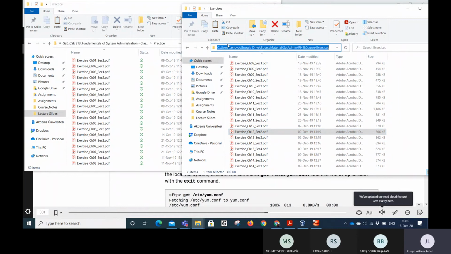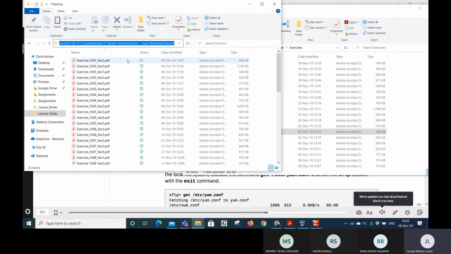Notice that if I were to follow what the file name for this is, it would be all of this, slash exercise chapter 12, section 2. But when I copy that over to here, I don't want all of this coming along as part of that long file name, right? I just want it to go into this folder, and I just want it to have the same file name.